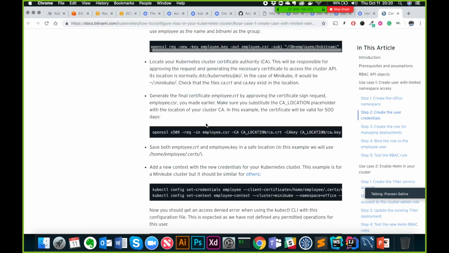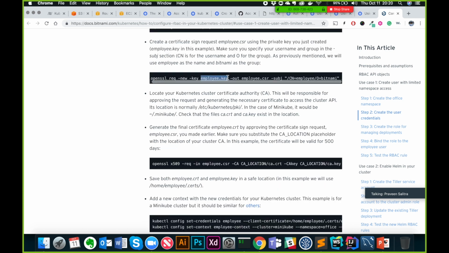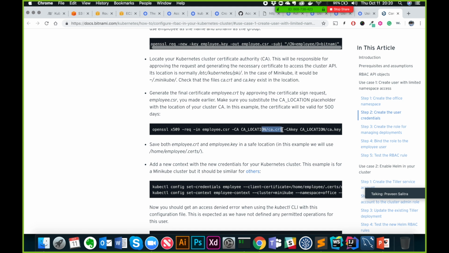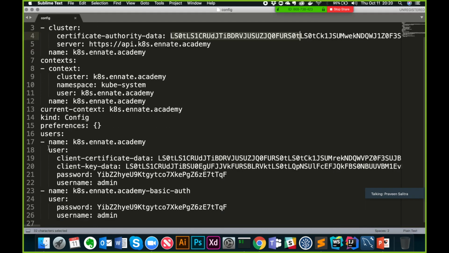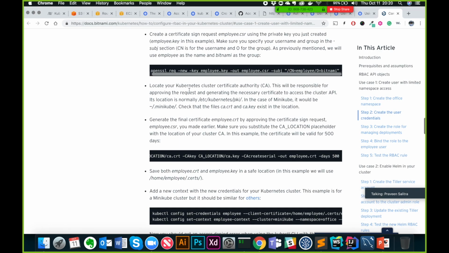And that's why it's painful to work with those things, because then you have to somehow smuggle that private key into your local machine as well. The new user who is coming into your team gives you his private key and the CSR, and you have to sign it using the CA cert and CA key. That will create a new certificate that this user going forward can use in his own kubeconfig like this. So ultimately, you will be creating a new certificate file for the new user, as well as the private key which he has given to you.